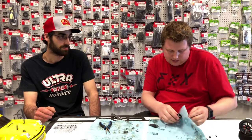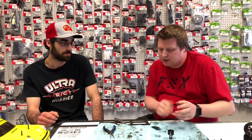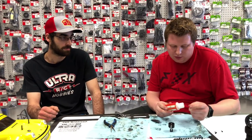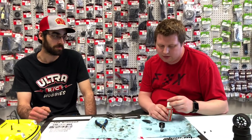So now this is the fun part. Well, not really the fun part. This is the part that honestly takes the longest. What we need to do is put Flashpoint 12,500 weight diff oil in the center diff.